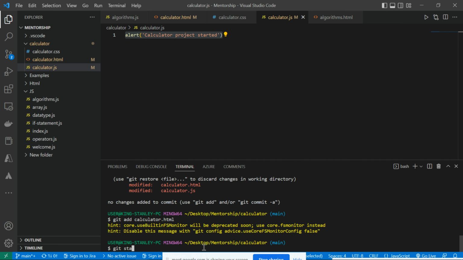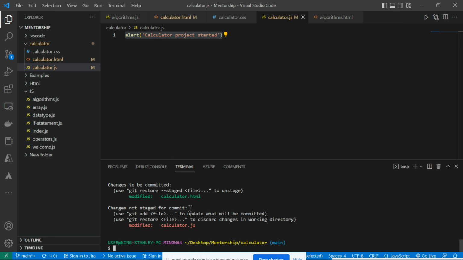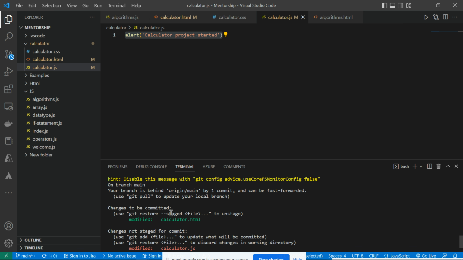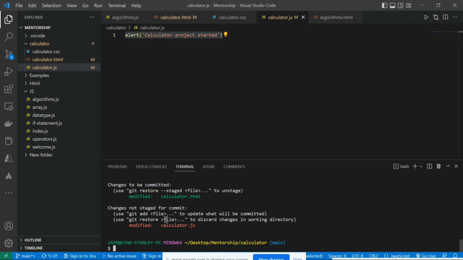If you now run git status and look at it, the modified one, the calculator HTML, is now in green, which we have staged already. The calculator HTML is now staged and green, while the other one, the JS file, is still red because these changes have not been staged. They have not been added to the Git tracking. Git knows that there are changes in this file, but we've not added it to Git for Git to handle it from here. If we do git add again, we are going to add it to Git, and then we can commit it and push it online.